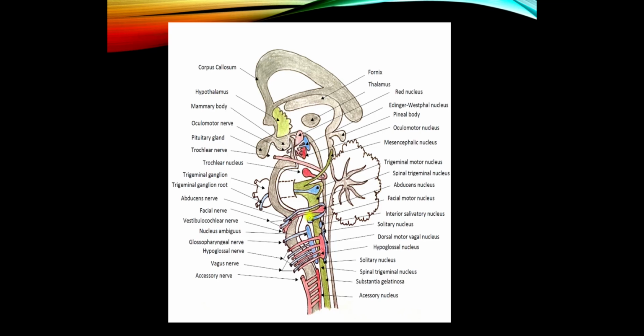And so we'll make a big deal of this, but notice how the facial nerve does something very unusual. It loops all the way back around the sixth nerve on its way out. And so we'll talk about a syndrome that occurs with a lesion here that involves a sixth and a seventh nerve palsy. Remember from last time we talked about the spinal trigeminal nucleus, pain and temperature for the face.